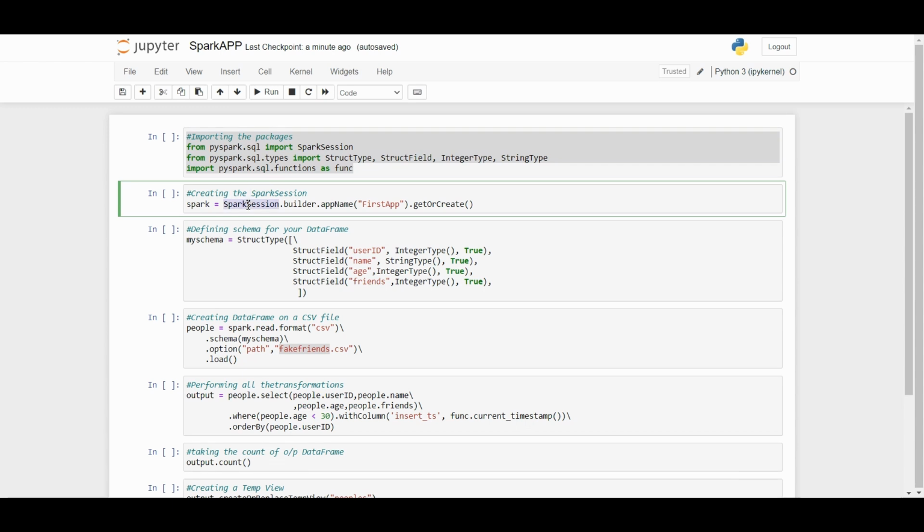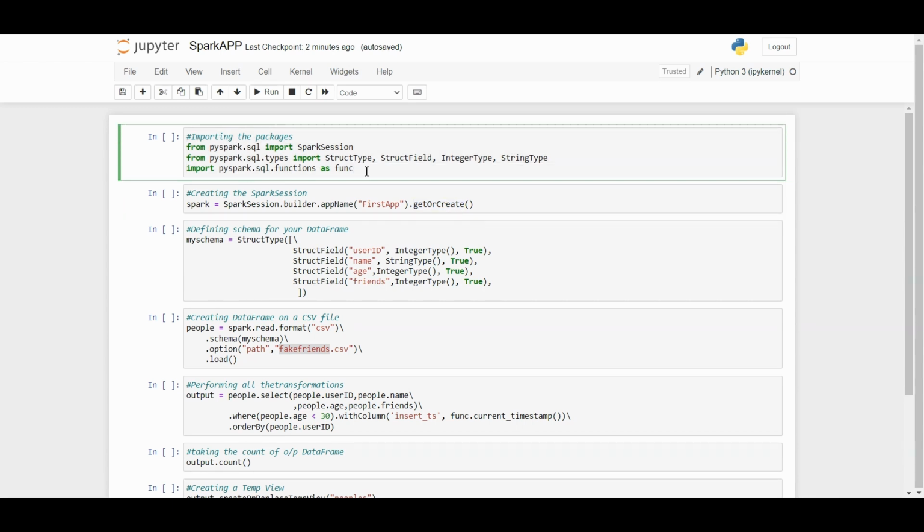To create a Spark session, you use the builder method and you can provide a name for your application. Here we have given it the name first step, and the getOrCreate function will get either the already created Spark session or create a new one for you. So we will run this step. Okay, it has executed. Now we will create our Spark session. So we'll execute this one. Yeah, it is running now. It will take some time.